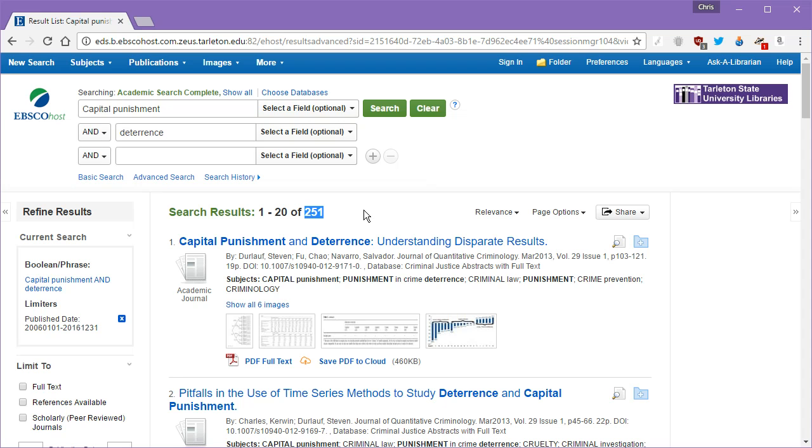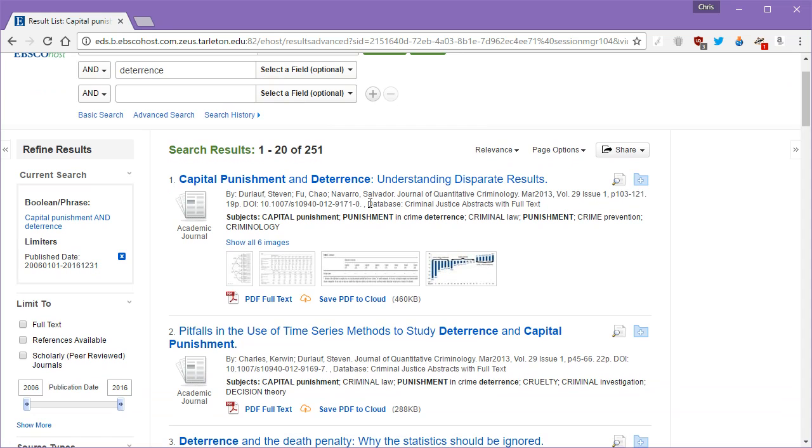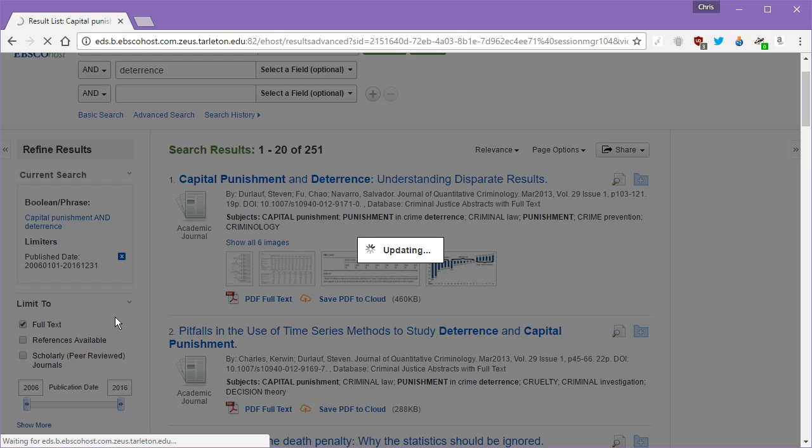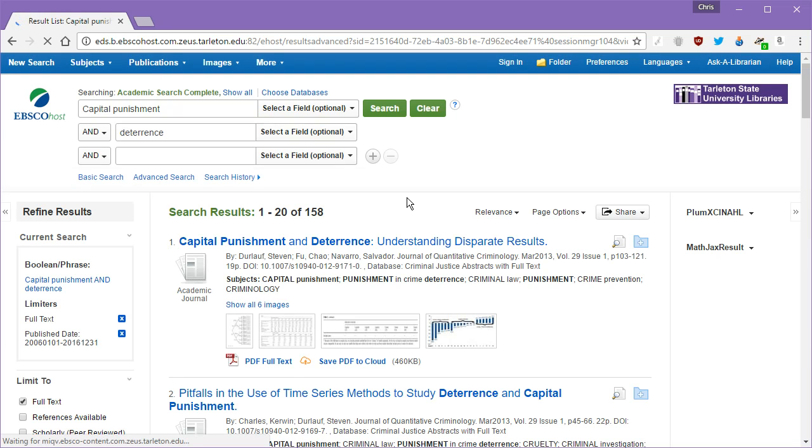Okay, the second thing I'm going to do, if it were a thesis or a dissertation, I would tell you something different. But right now, for this class, I want you to turn on full text, because for the sake of this assignment and what you're doing in a literature review, I want you to go ahead and have easy and quick access to these things. I don't want you to have to spend your time running an article down. If there's something that turns out to be absolutely necessary for you and you don't have access to it, you can come talk to me, or you can come talk to Lisa Wen, your librarian.